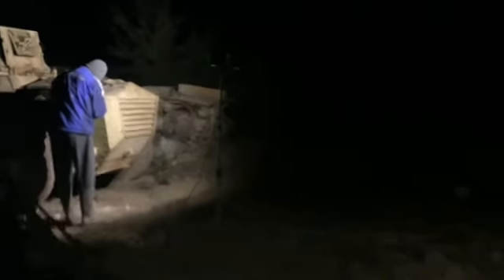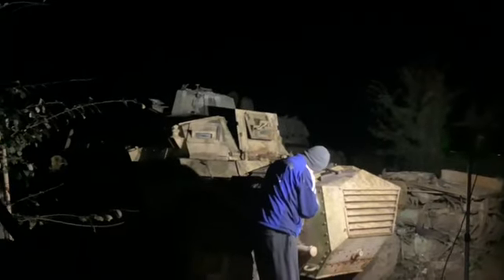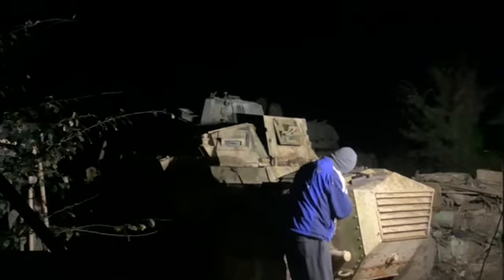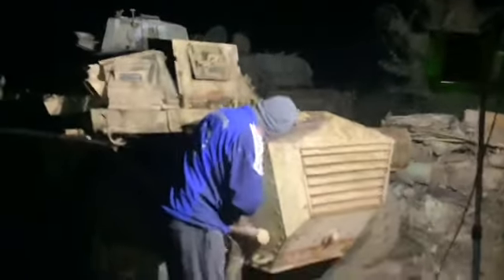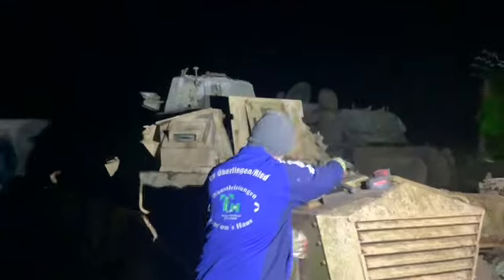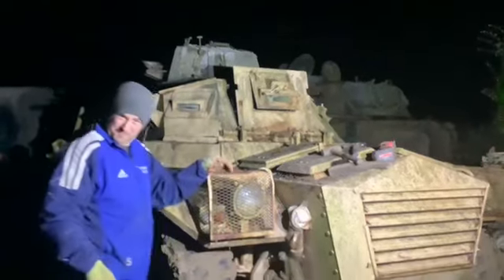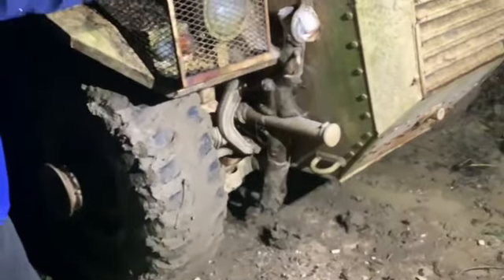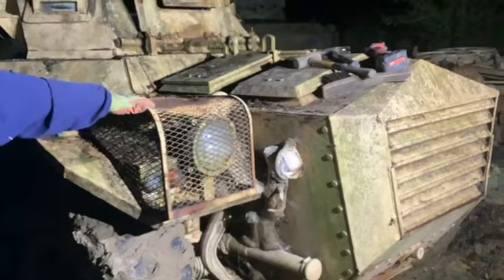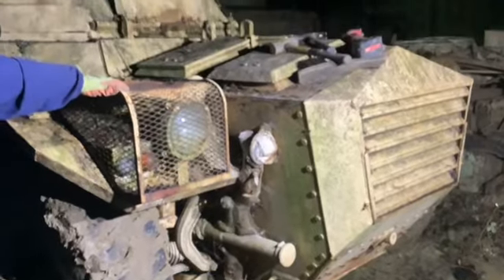We've had a couple of vehicles commissioned as displays outside the factory. I said to the gentleman: whatever you buy, make sure it's complete — it doesn't have to be a runner, but make sure it's complete, and then one day someone will restore it and it'll still be a bloody good investment. We've got a fancy Saracen I've had for about 15 years and a tree has grown through it. Night shift is doing a nice job cutting the tree out — you can see that branch grown up behind the suspension and then through the towing eye.